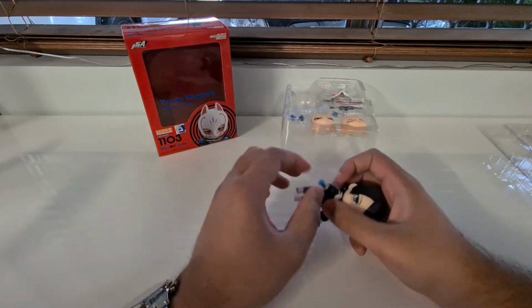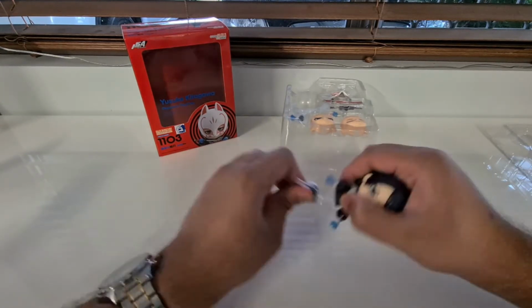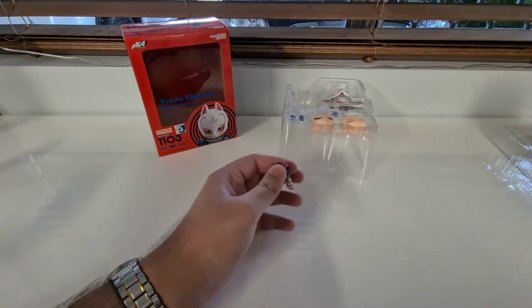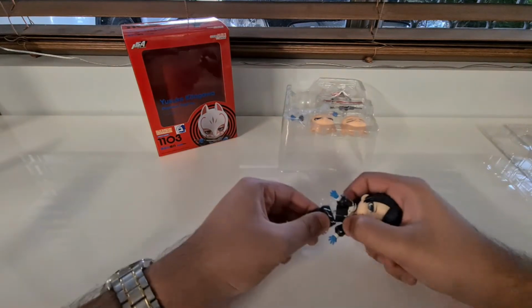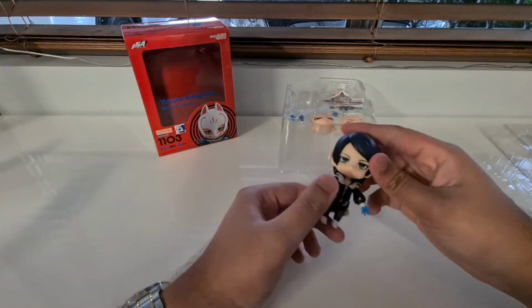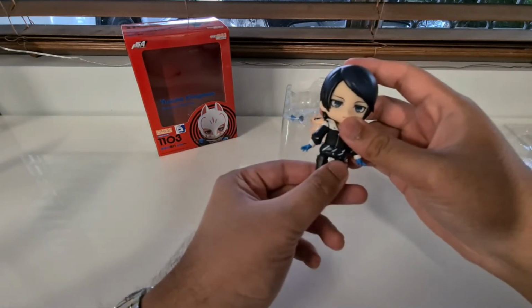Just, there we go. I always feel like I'm gonna snap their necks because I don't know why, I just put them on weirdly. They always end up going at an angle. Does anyone else have that problem, or is it just me? Alright. Straighten you out a bit.